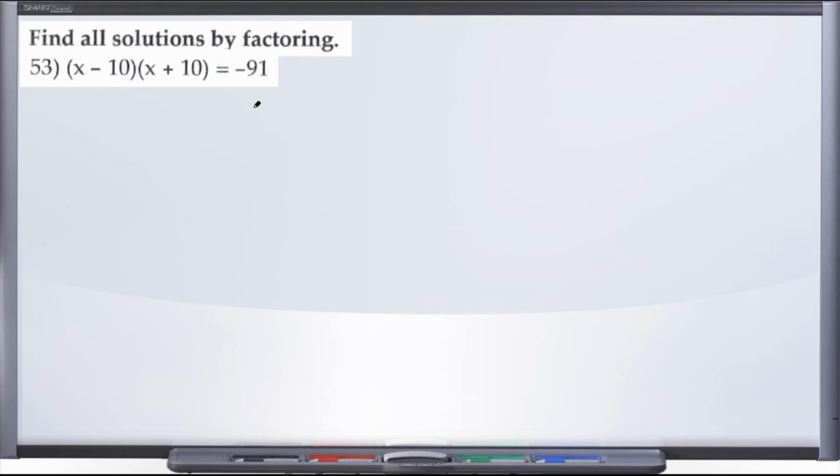But let's go ahead and start off, and you'll recall from the previous few videos, if you've watched them, that we want to get all of our terms on one side and then set the equation equal to 0. So before we do that, let's go ahead and FOIL the left-hand side of this equation out. And you might notice we have x minus 10, x plus 10, that we have conjugates here, right? The only difference between these two sets of parentheses is the sign. And when you have that, you really don't have to FOIL, do the first, outer, inner, last. With conjugates, you can just do the first to the first and the last to the last, and you'll get the same answer, because with conjugates, these two middle terms end up canceling each other out when you go to combine like terms.